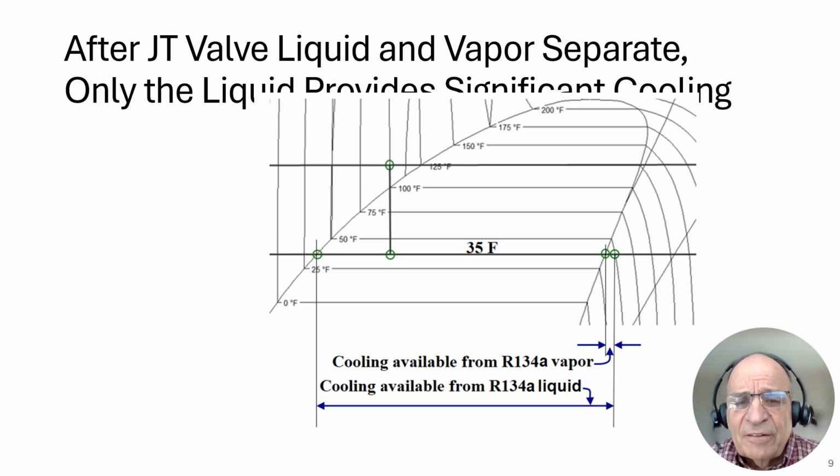So looking at this diagram, I can say this here is my JT valve. I come down here, and that's got to be a vertical line because we already stated that the enthalpy drop across the JT valve is 0. So the enthalpy here has been calculated, and it's exactly the same as the enthalpy here. How did we calculate the enthalpy here? We knew the pressure and the temperature, two intensive properties. How did we calculate the enthalpy here? We said it's exactly the same as here.